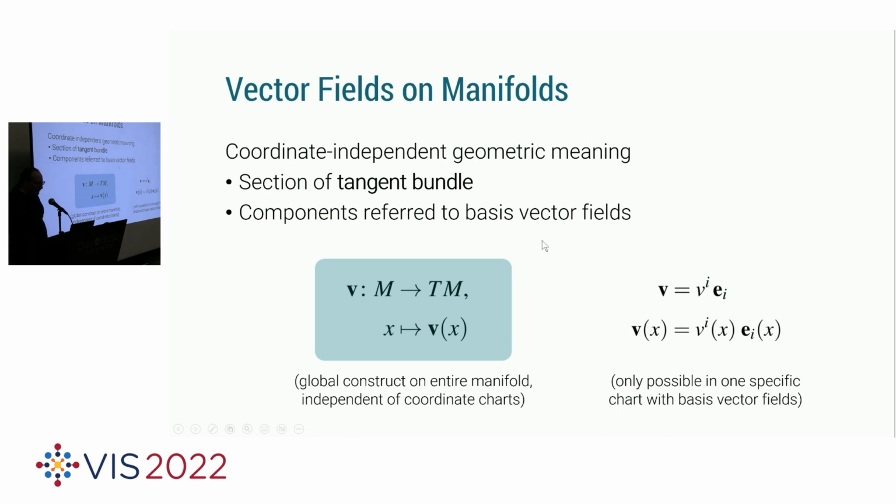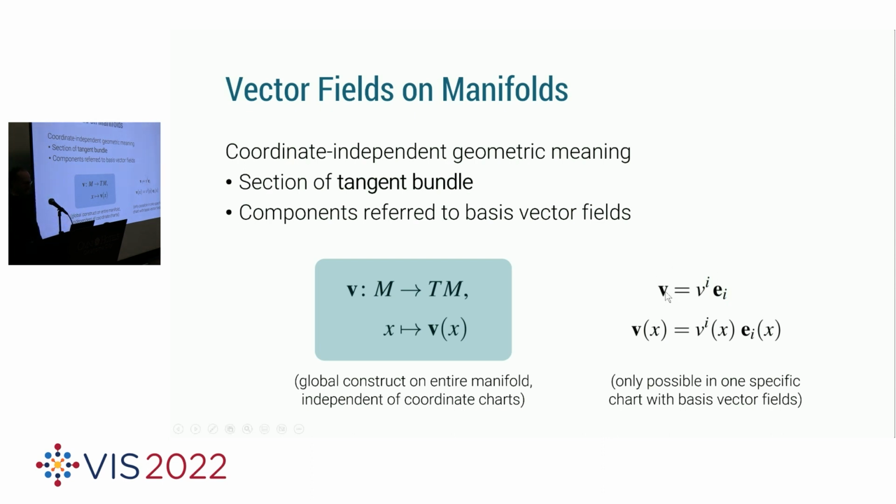To conclude this part, before Peter takes over, I want to briefly use this to do the first meaningful thing, namely to define vector fields and manifolds. You might think that a vector field is clear anyway, it's just a set of components at every point. But we said we want computations that are independent of components, so we also cannot say a vector field is just a set of components.